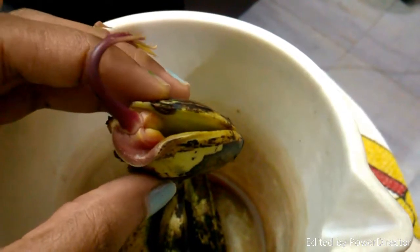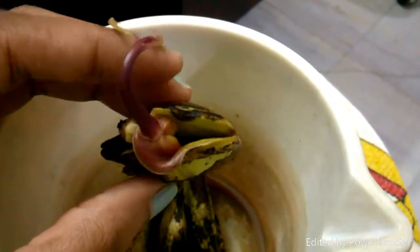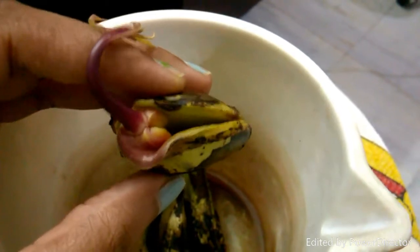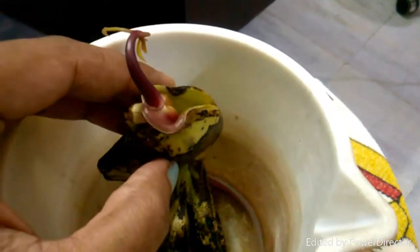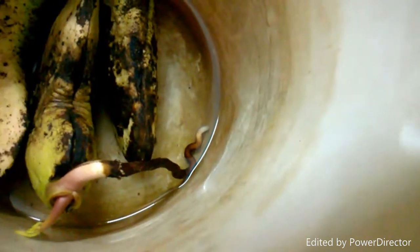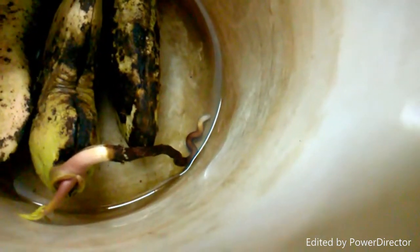It's pretty educational. You can try it with your children. If they are going to school, they will just love it. Though it's scary and weird, I think school children will love it, because they love this kind of stuff. And look at the root over here. It's like an orchid root trying to pave its way to find water. See the end, white color. It's just like an orchid. And see those beautiful pink shoots.